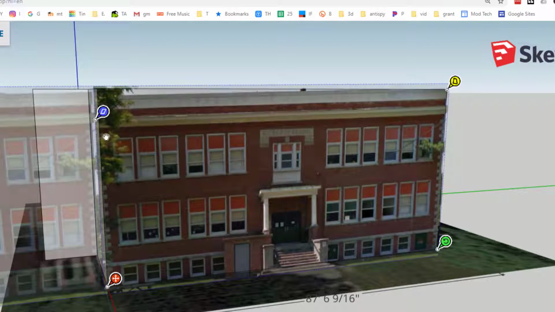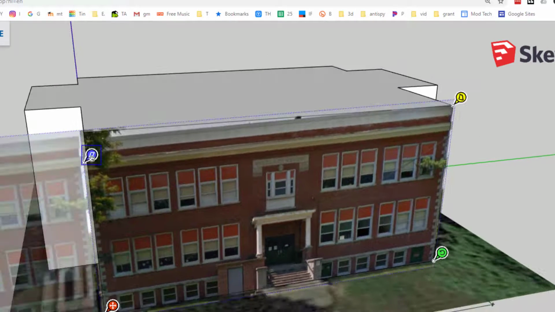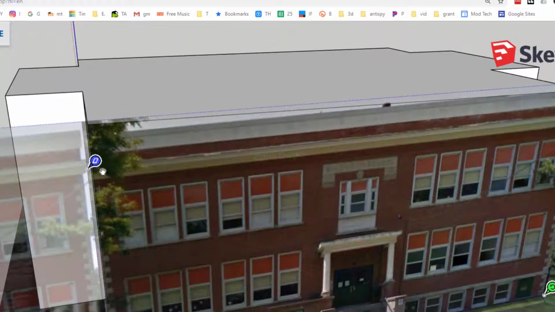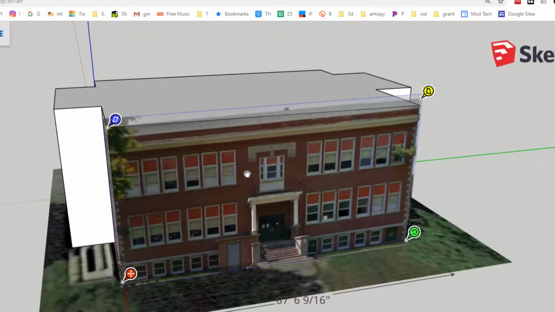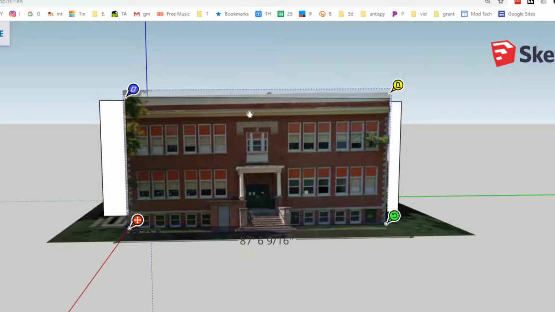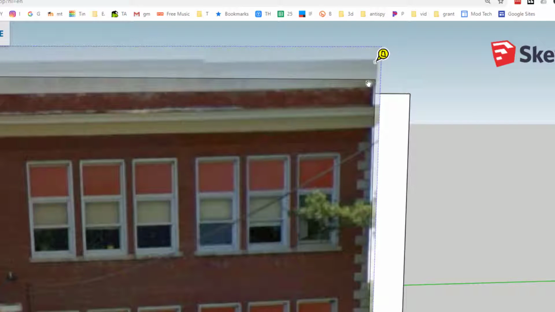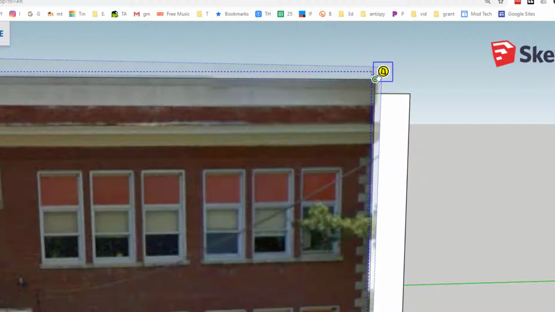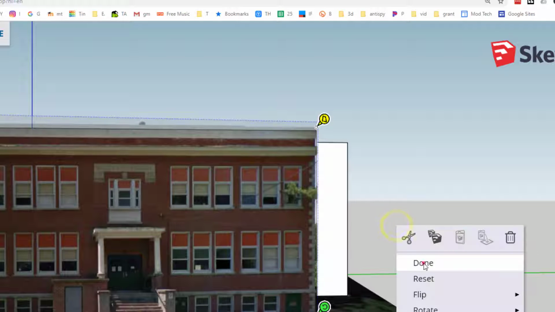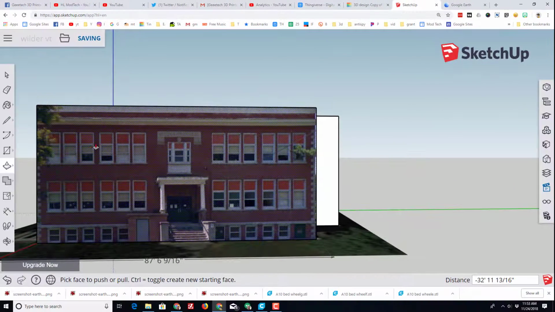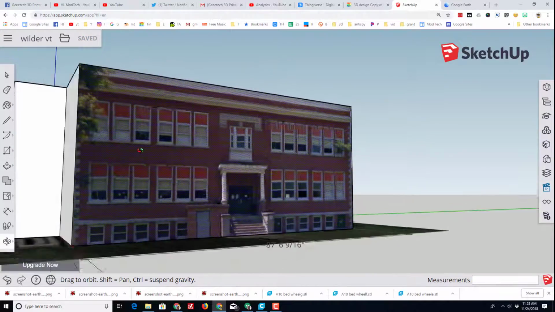Double check to make sure that you've got everything where you want. I do not have this texture to the top of the actual building. And I think when I moved it, I missed because I did not note the part that was in the tree. And then I'm going to click and snap that in. Now I'm not happy with this side, but this is how you click, adjust, and double check till you are happy with your shape. When you're totally happy, just right click and choose done. And you are ready to start adding the windows to your awesome project.